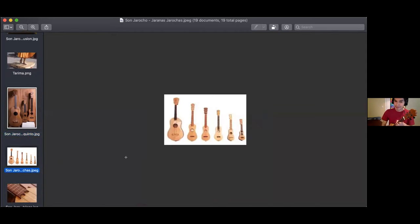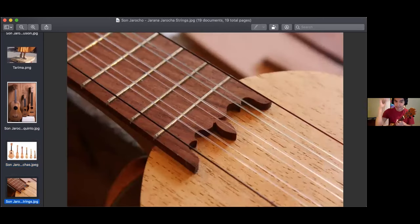And here's the whole family of instruments. Four jaranas on the right side, requinto, leona. All strings, they're all designed to make this work. And this is why I chose it. This is a close-up of how the strings look in a jarana. Whatever the size, the tuning is the same, and we have this order of strings.